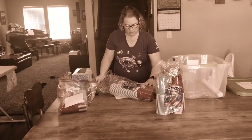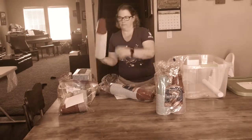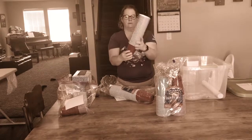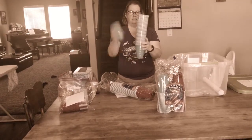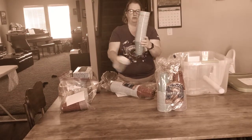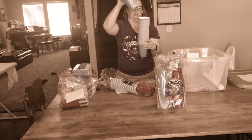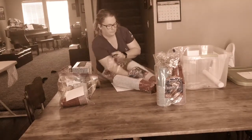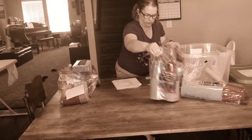This game is called Moving On Up. Each team gets this big stack of cups with one red. They have to stack the cups like this. First team to get that red cup back down on the bottom wins. So it's just a matter of shuffling those cups around. And then the last minute to win a game, oh no, there's two more.